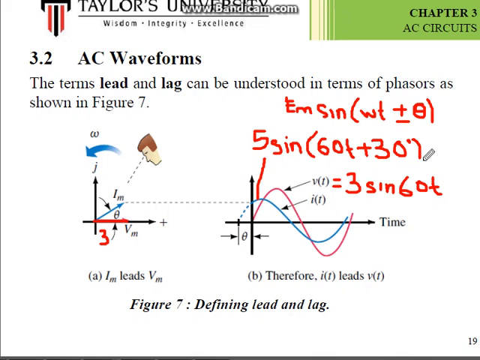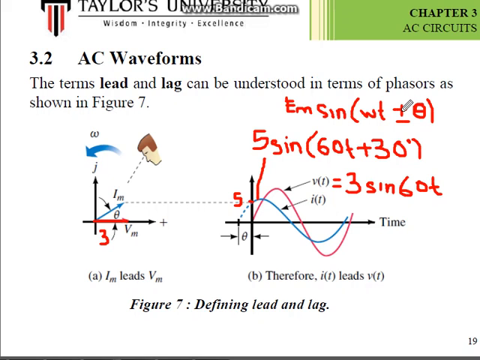When you draw it out on a sketch diagram over here, you know that this amplitude over here is actually 5. So do remember to state this. Sorry, this should actually be of higher value than this one, but anyway, let's take these as 2 examples separately. So let's say this is 5 sine 60t plus 30. These are the important things that you have to remember.